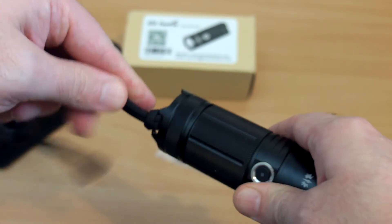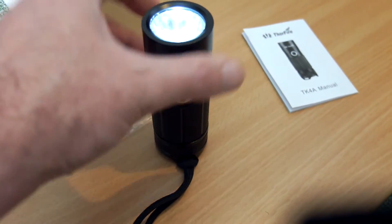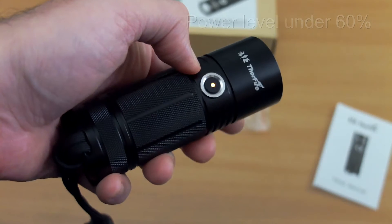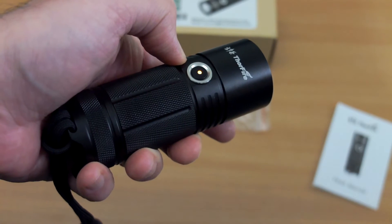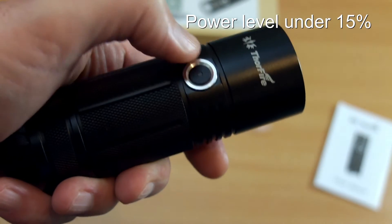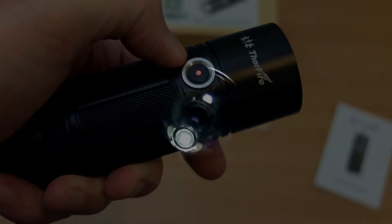Attaching the strap — it's quite a strong strap and you can still position the torch upright, though they maybe could have made that section a bit slimmer, but it's okay. When the power level drops under 60% the amber LED comes on. This power level indicator stays on all the time, and it goes to red when you're under 15%, giving you an idea that you're low on power.